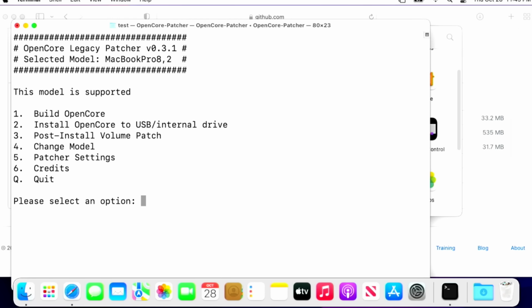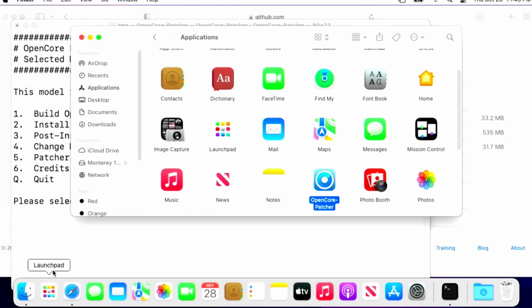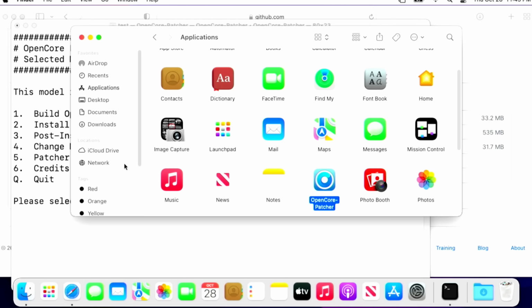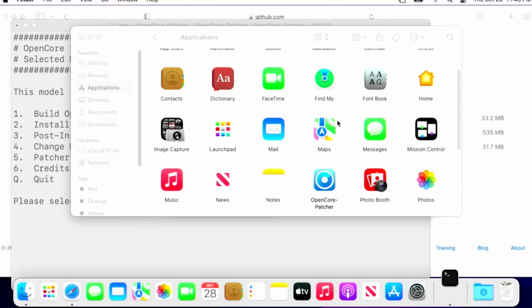The best thing to do is to make sure that we're booting up correctly before we install the post volume patch. So what we'll do is click quit, and then we're going to reboot by holding down the option key, and then we're going to select the boot EFI as the default boot disk. First of all, we're going to eject our USB drive here and click on eject. Now unplug it. Okay, now we're ready to reboot. So we'll go up to the Apple logo and we'll hit restart, and we're going to hold down option.